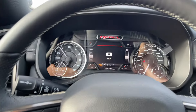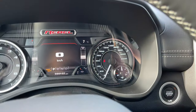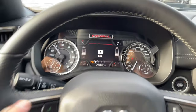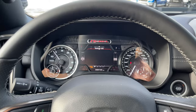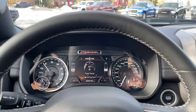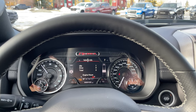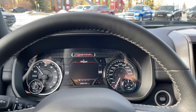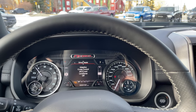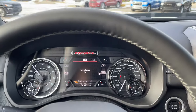Anyway, looking down here you can see we have Rebel and then we have our tachometer, got the temperature gauges for the coolant as well as the fuel level, and we also have the speedometer. We have the customizable 7-inch screen over there — using these buttons we can scroll down to see multiple types of information like vehicle info, oil life, battery voltage, engine hours, and lots of other good stuff. Then we have the off-road section with pitch and roll, and then driver assist. This is for the adaptive cruise control — lane sense is currently off with this button, so we can just turn that on.